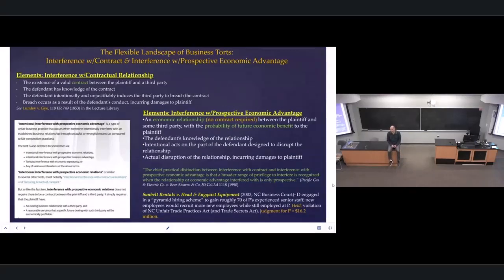Head and Inquest Equipment did the same thing, except they started in New Orleans. I remember growing up with Head and Inquest all over the place. They specialized in oil well equipment for offshore oil drilling. And Head and Inquest decided they wanted a piece of Sunbelt's pie. They were moving into the Carolinas, and they had a problem on their hands because Sunbelt is literally the 800-pound gorilla in the room. How do you take market share from Sunbelt? We're not going to be able to do it through good old-fashioned competition because they've got the client lists, they have the relationships with the contractors, they've got so much market share.